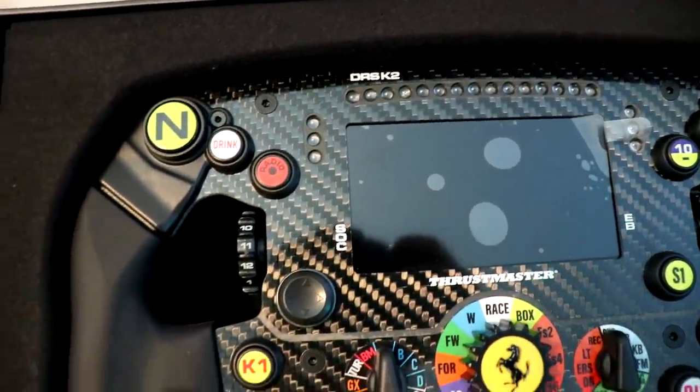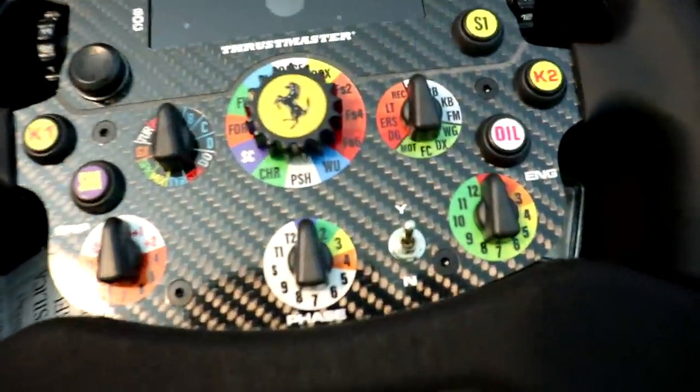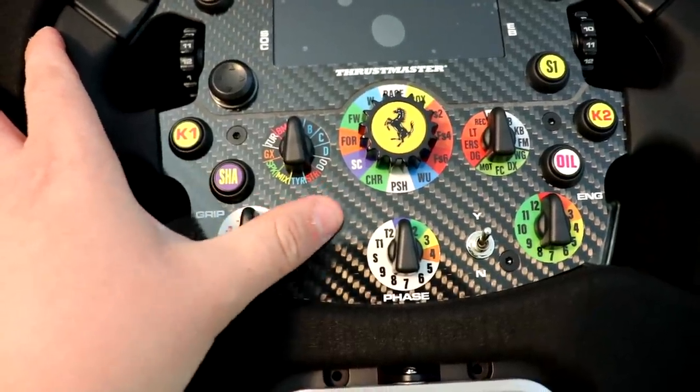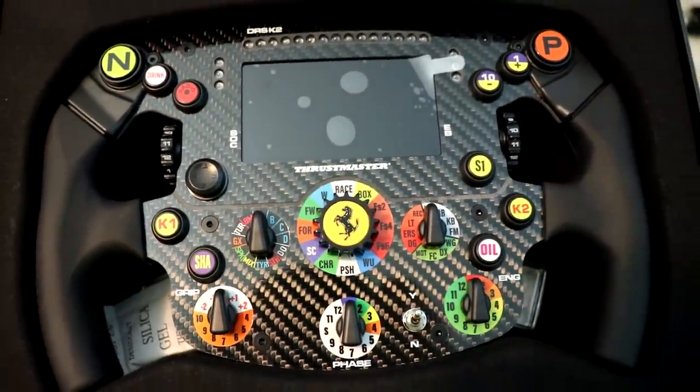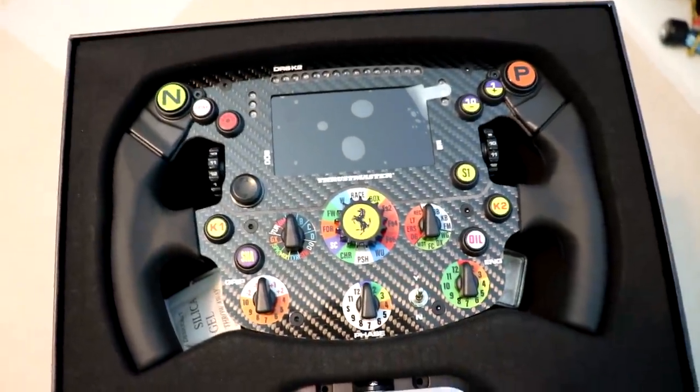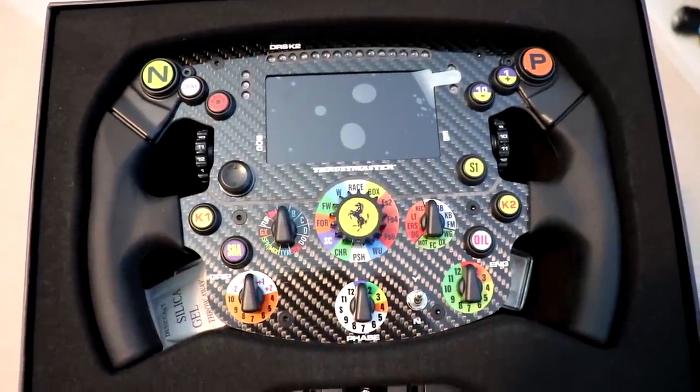man, this thing looks and feels so nice that I don't even want to get it out of the... I just want to leave it there and preserve it forever. It feels bad that I'm actually going to use this for sim racing. We're going to take paddles out. So, like I said, these will go at the back of the wheel, and I'll figure out how to install these. But yeah, it's all a work in progress.